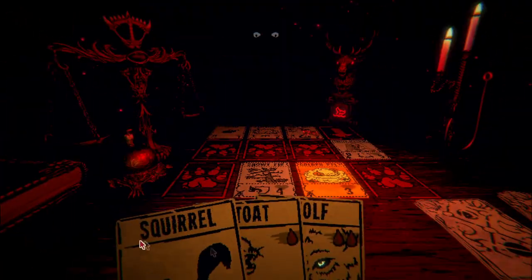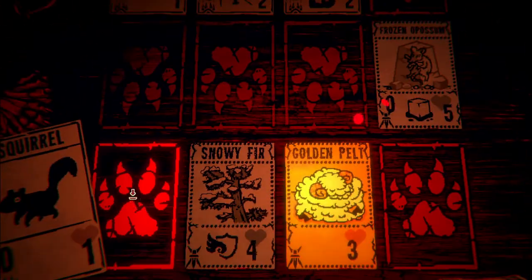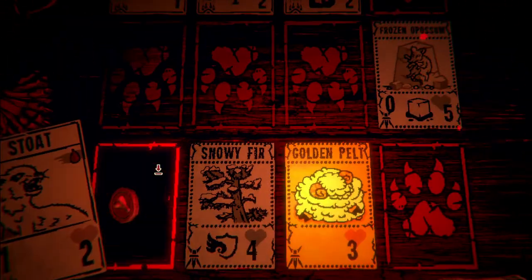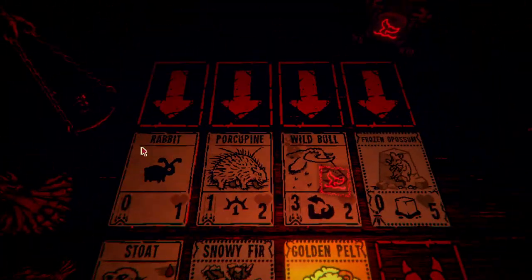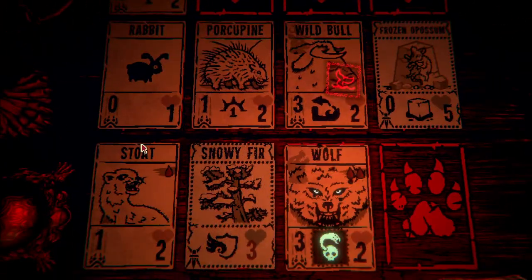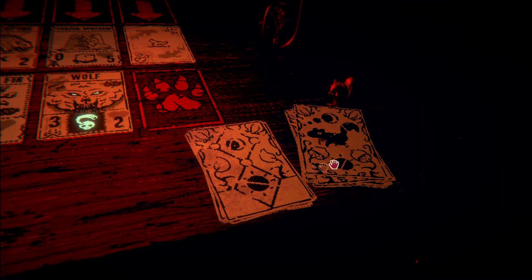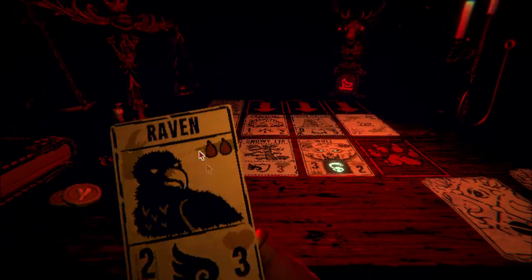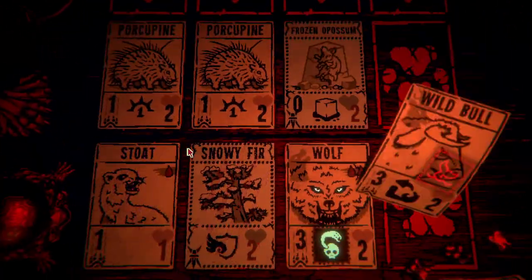I think I'm just going to throw the pelt there, and then we're going to grab our stoat. Probably we'll end up sacrificing the stoat. There we go. We get our wolf for free, which is nice. We have a raven. We're gonna take some nasty damage here.